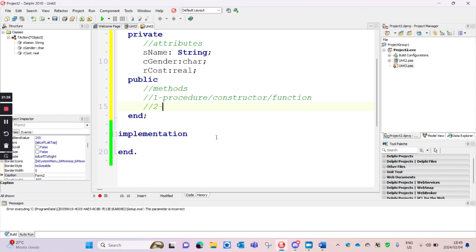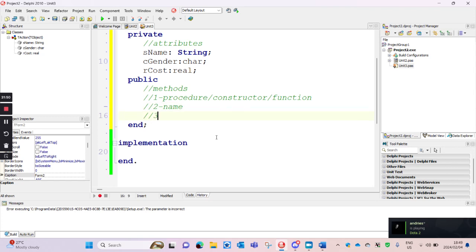What's the second word we choose between? Or what's the second word we're looking at? Yes, it's the name of a method. And the third word, yes, is our parameter. These are brackets.